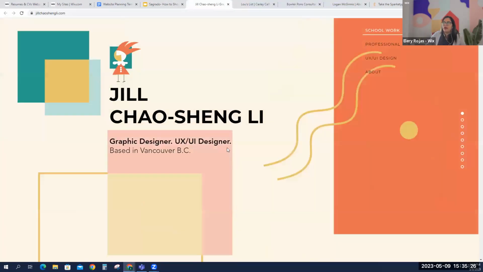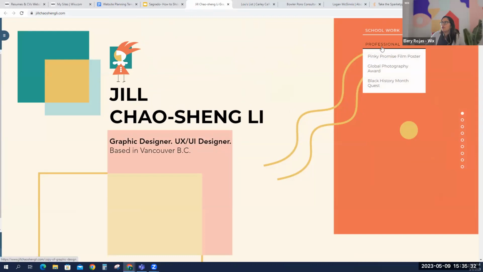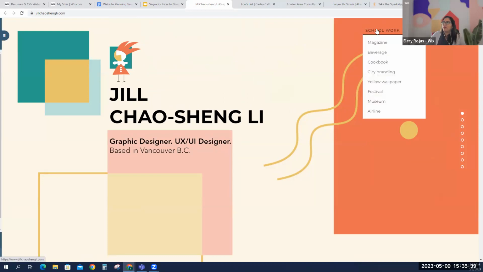This is another nice example I'd like to add in here. Again, I want you to take a look at the project sections of these portfolios, okay? So we'll go here, and you'll notice that they add a variety of items, right? Whether it's schoolwork, and I love the way that they categorized it because it lets the visitor know, hey, this is maybe a recent grad, maybe these are the different projects that they did, right? And you don't have to label it schoolwork. You can just showcase your skill without having to say schoolwork.